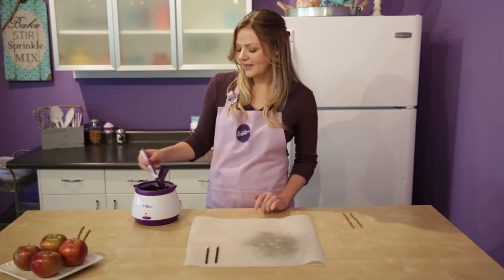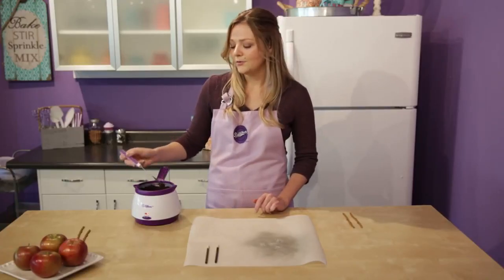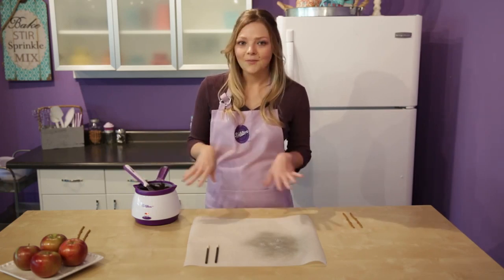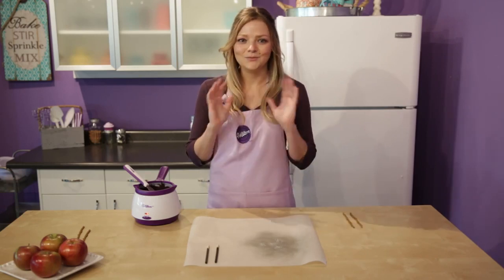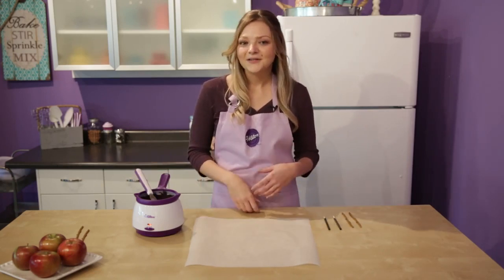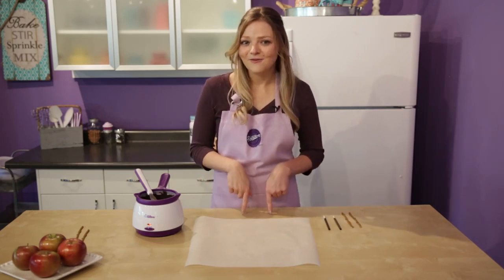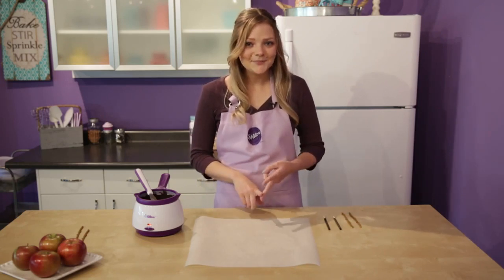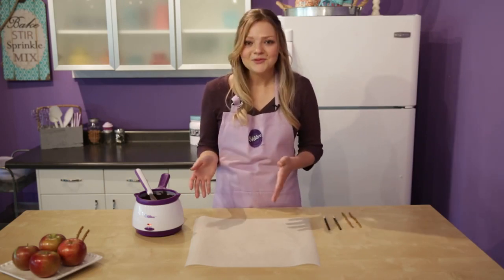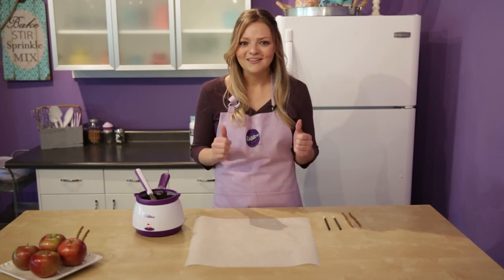In the meantime, check on your candy melts. If yours are a little too thick or you accidentally overheated them, you can use our easy thin dipping aid which will help thin them out and give a better consistency for dipping and a nice smooth look to your apples. We're using black candy melts today, but you can certainly use whatever color you want to customize your theme or party. We also have limited edition fall flavors right now — caramel apple, pumpkin spice, and candy corn. Those would be really great flavors to add to dipped apples, cookies, cake pops, cereal treats, whatever you want. You're gonna have a great buffet at your party and people are gonna love them.